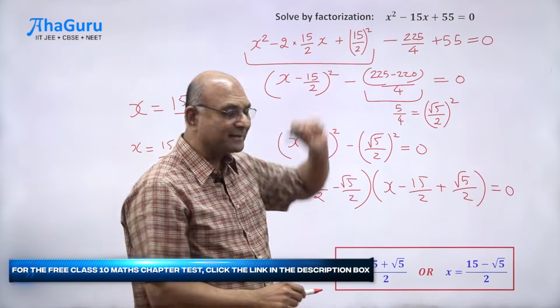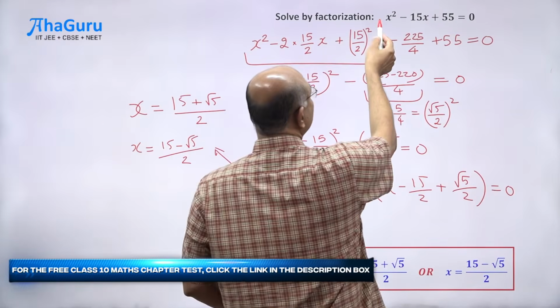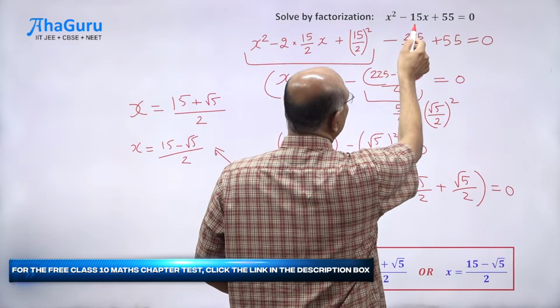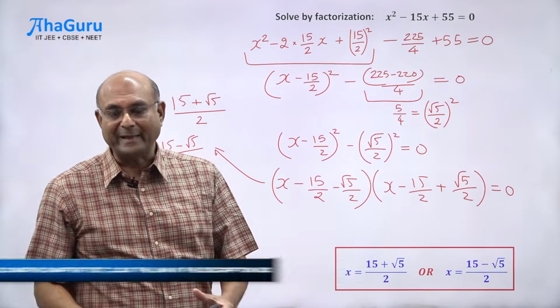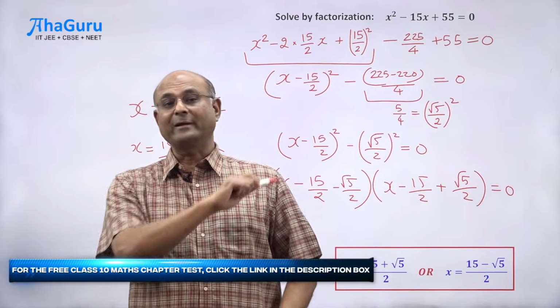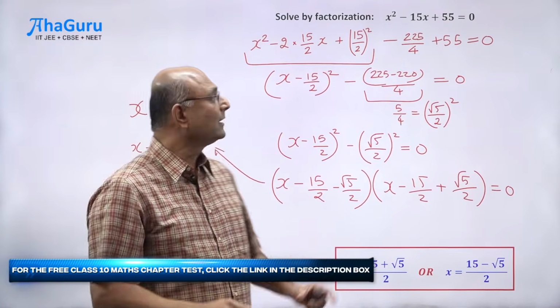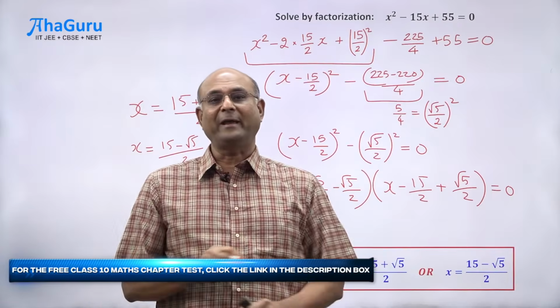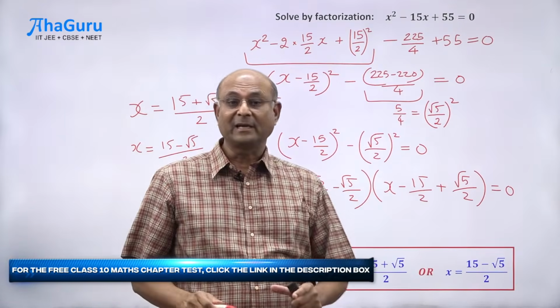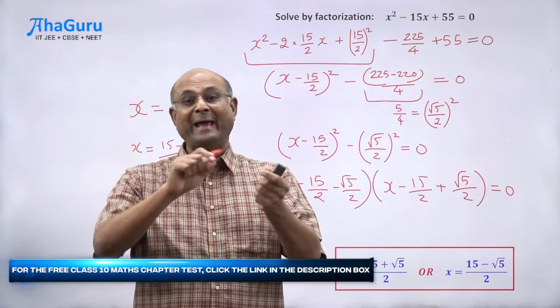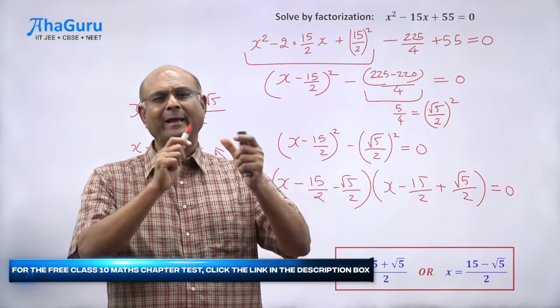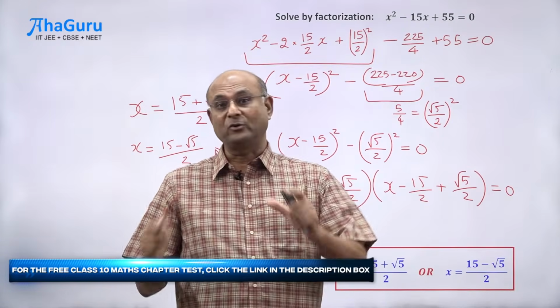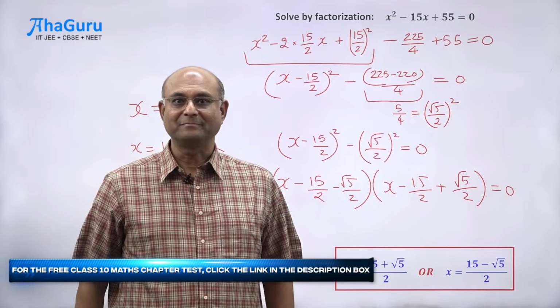If you don't have coefficient of x square as 1, let's say you have 2 or 3 or something, then you'll have to take that out, you have to bring that down and so on, which makes things a little bit more complicated. And that's why I'm also going to introduce another way which is going to work for all different situations. So a nice shortcut way for you to factorize, using that mx plus nx, m into n, m plus n. I'm going to show you how you can do that in the next video.